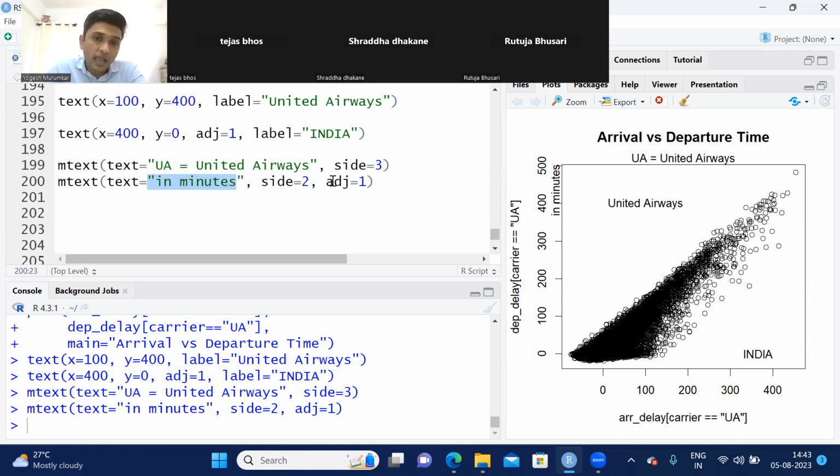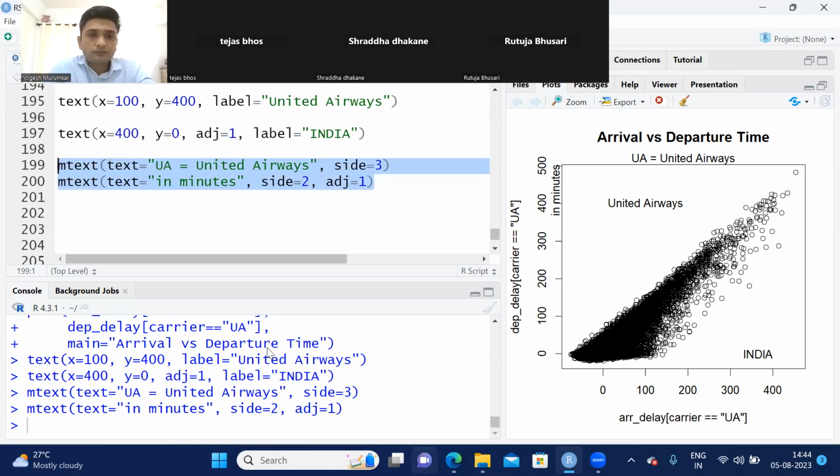But where is it? Adjust equal to 1 means at one corner it will be there. One can play with this: adjust equal to 1, side equal to 2, 3, 4, 1, whatever you want. You can play with all these values. I hope you are getting this. What is the ultimate purpose of doing all these things, everyone? Just to make your visualization more readable.